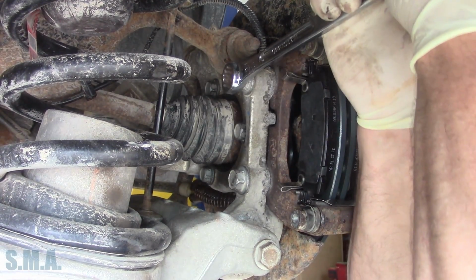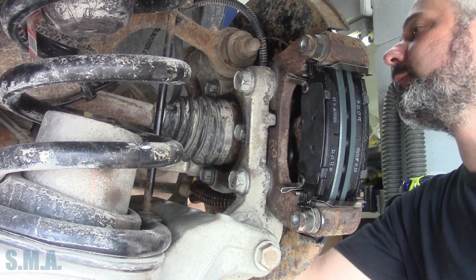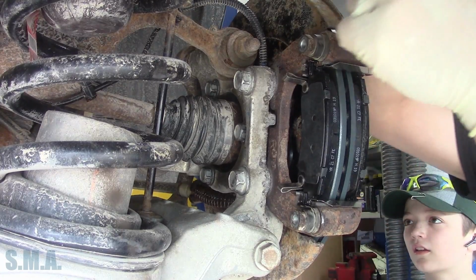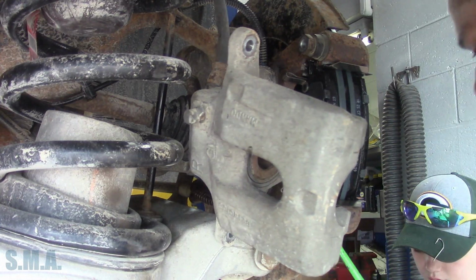Tighten them down until they click. Click. There we go. Bring our caliper over, which is already compressed.